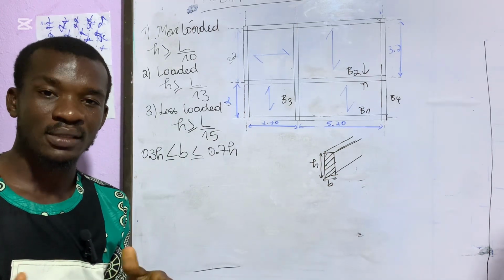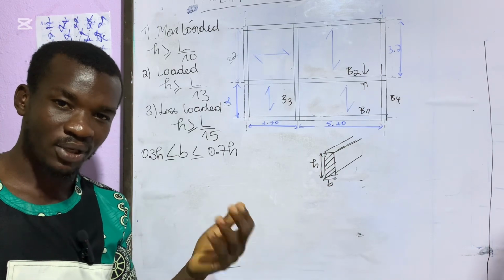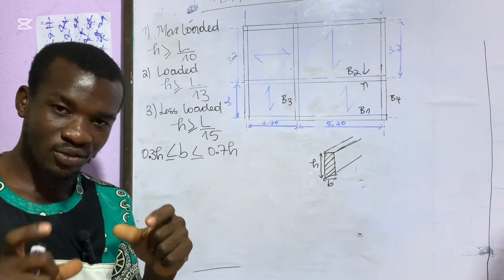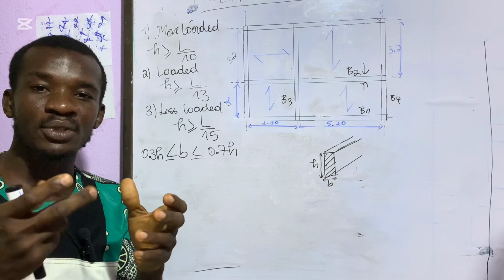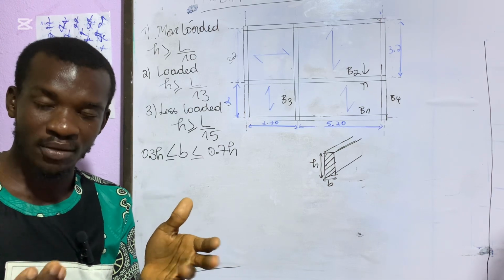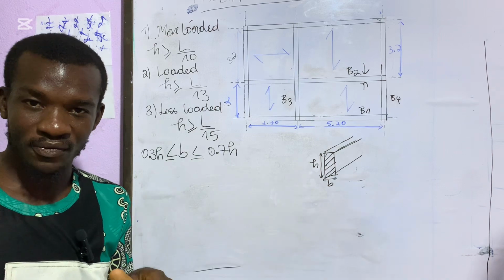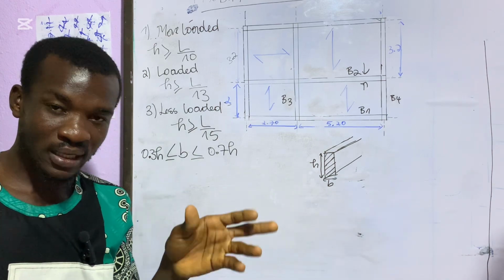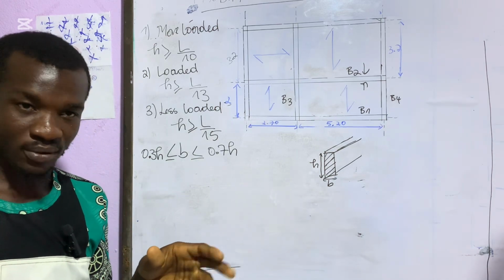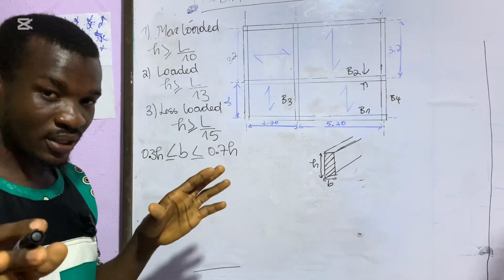Now what is a beam? Since we are talking about beam, the pre-dimension is a beam. A beam is a horizontal structural element which is usually rectangular most of the time, and which is carrying half of the load of a slab. That's in the general case.